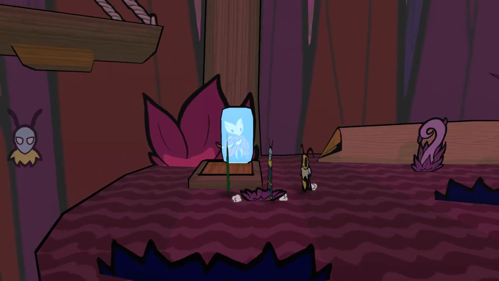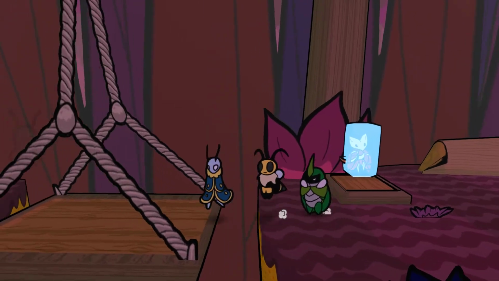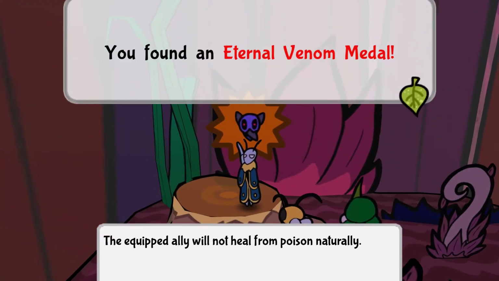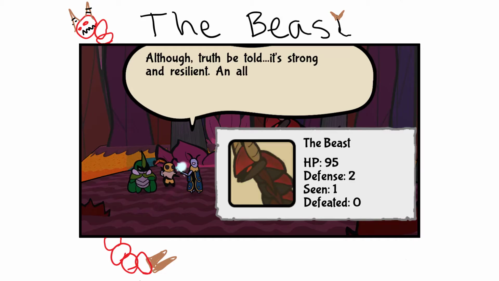The Wild Swamplands is home to a few poison medals because we didn't have enough of those already. One makes it so you don't heal from poison over time. The next one is obtained after beating the Beast.